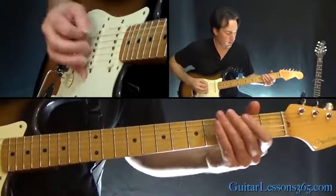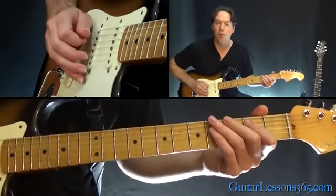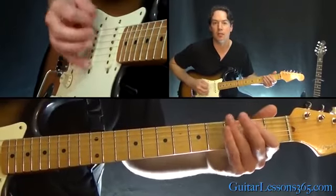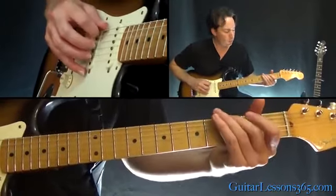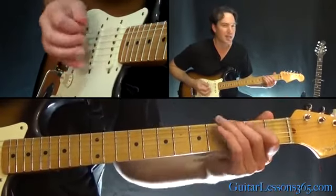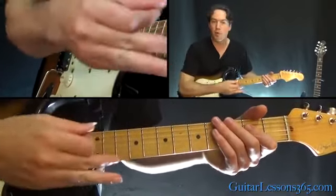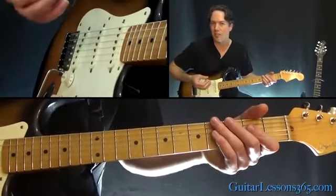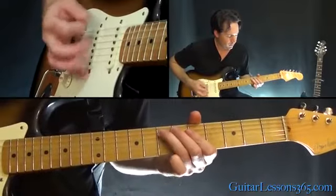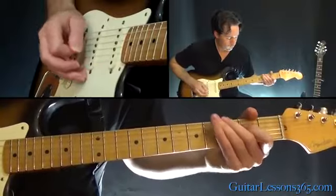And this time we have a different ending. Open E, pull off from 3 to 0 on the low E, and then grab the second fret on the D string. When you're doing this pull off, you're kind of pulling that low E string down — it might get a little quarter step bend in there. And then when coming back up to repeat, he'll hit the bottom three strings open there.